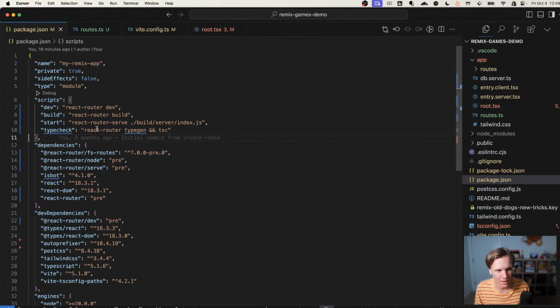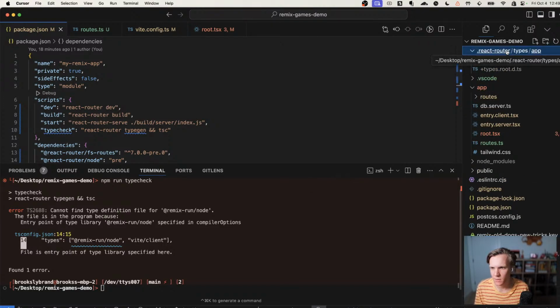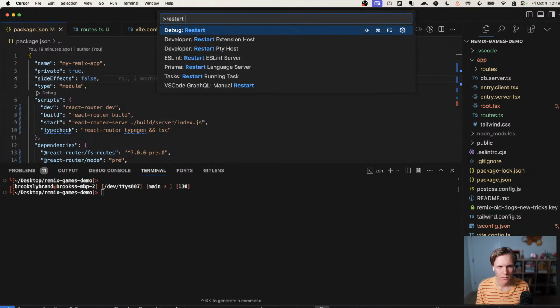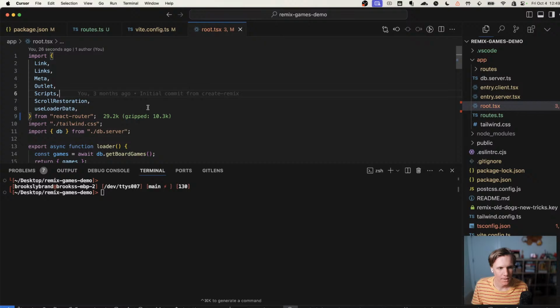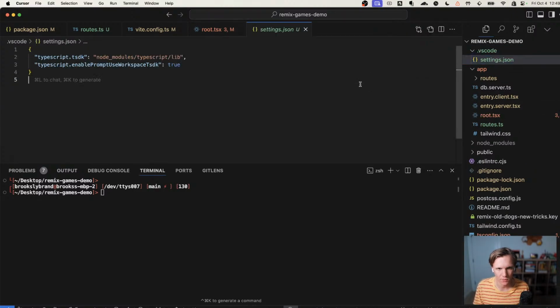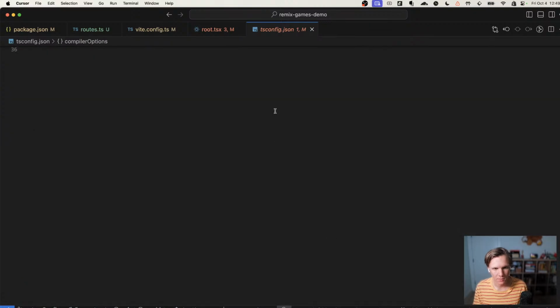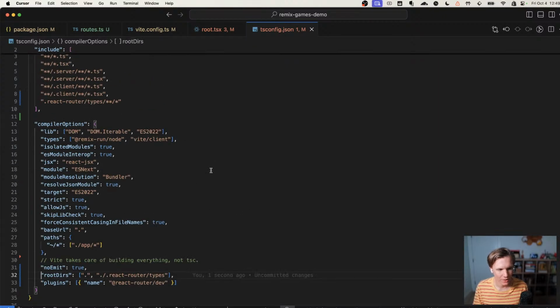So I'm not getting any generated types, which is very sad. I know there are ways I can check this. I'm sure I did something wrong, but I don't know what it is. It's no one's fault. It's just a little finickier than I want it to be, and it's difficult for me to debug. But it could just be me being bad at coding. It's possible. I've never claimed I'm good at this. Okay, I don't know.